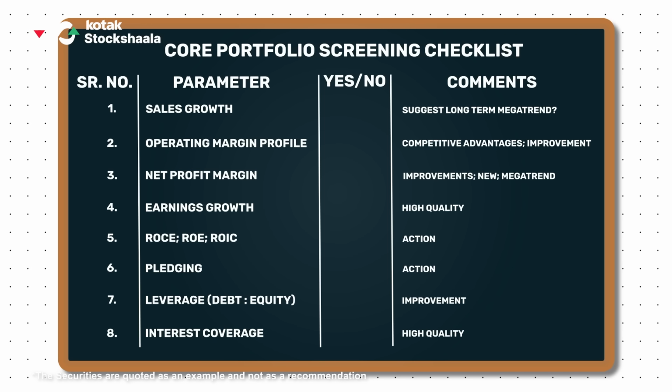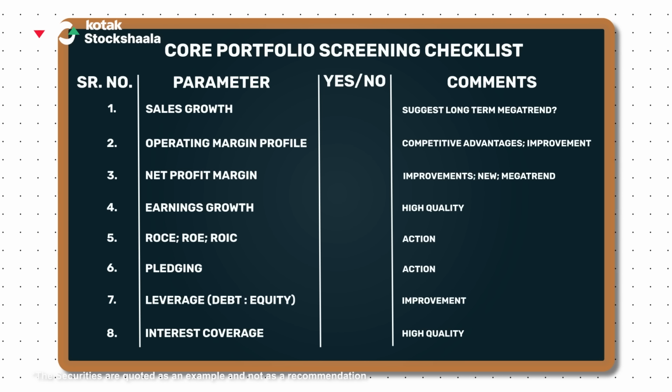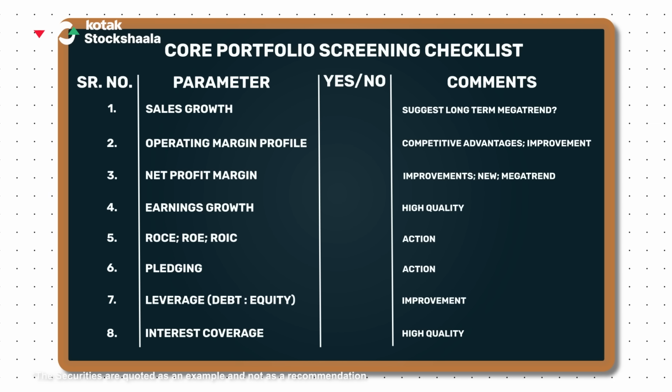So let's go to this Excel which is there in front of your screen, and I have created a checklist. So what you should do is, in your own investing journey, you should have a checklist of criteria which you want to use for your screening. Only then you will be able to screen it effectively. So I will be walking you through 15 different criteria which I use in my own core portfolio screening journey. And this is slightly different from what I practice in satellite, which is more positional and short term.